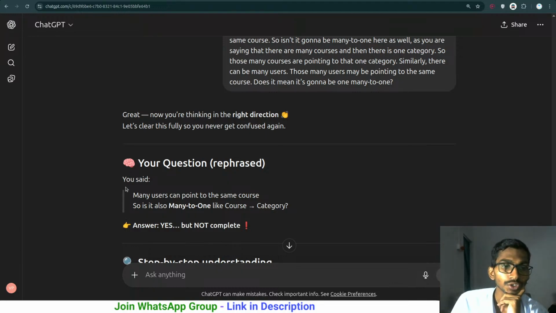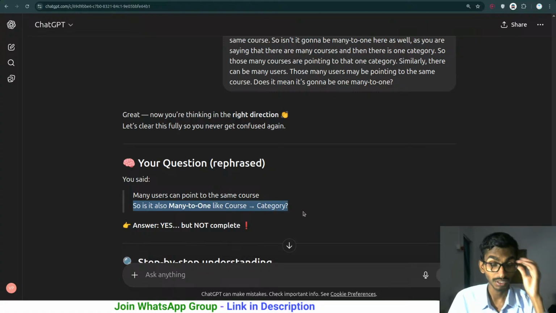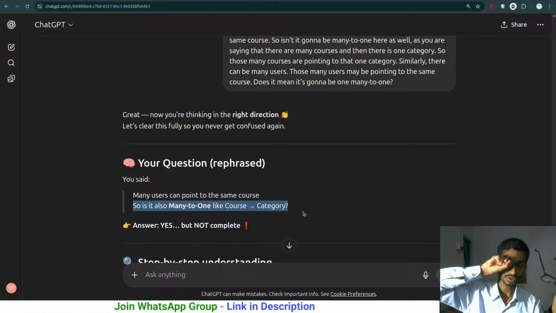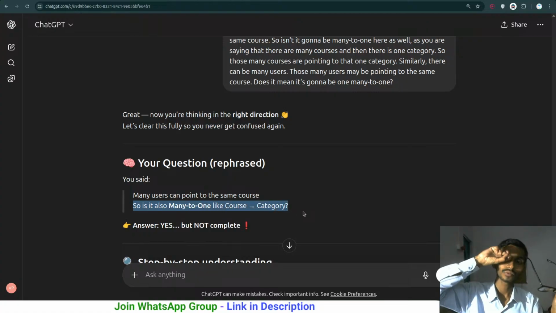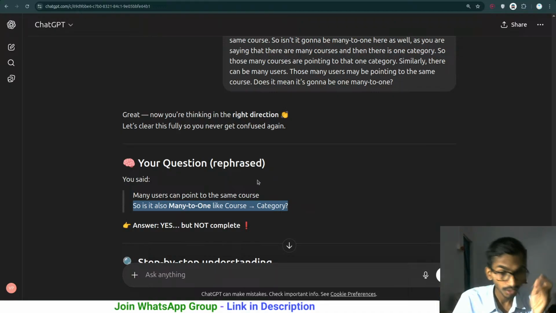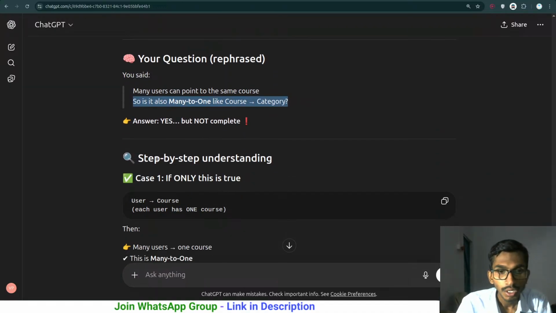Your question rephrased: you said many users can point to the same course, so it is also many to one like course category. Yes, but not complete, because many courses may point back to the same user. So, step by step.